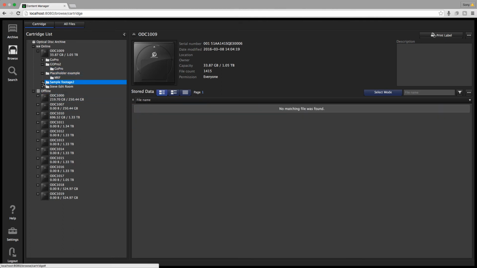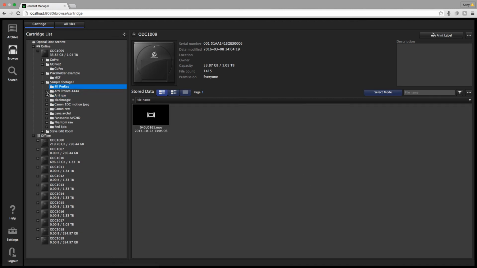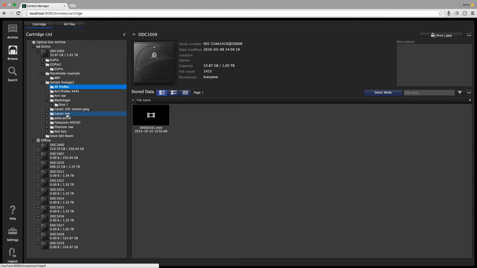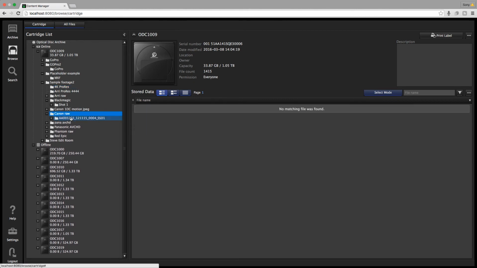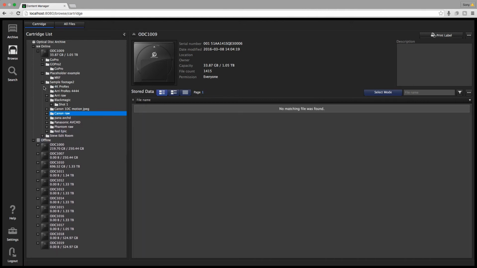I had several other clips here I just wanted to point out too. I had some 4K ProRes, just a real alphabet soup of files, and just to make the point that the files are archived. They'll be written to a safe, secure archive. Content Manager only makes proxies for the supported file types, but if I was shooting 4K ProRes or Canon RAW, this of course could still be used to archive those clips. We just wouldn't have proxies to view. So we would be able to search by name or by other metadata within Content Manager.